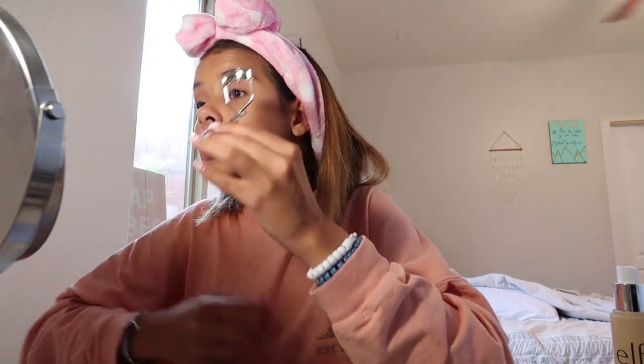We're gonna curl them. Oh, I forgot to curl them the first time. I curl them about 3 times each time. And while I'm doing this, I'm gonna look at Instagram with one eyeball. It's a little hard. Okay, yeah, we're done. And the other side. Done! So basically, I use the Lash Next Door first because it kind of is a jelly stuff, or whatever you want to call it. And then I curl it and then let it dry. Then I use this.